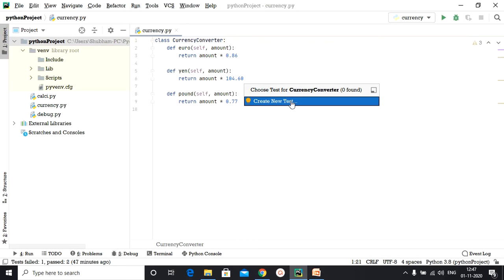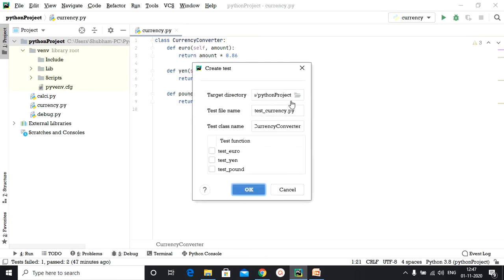Now let's create our new test class finally. Now as you can see, we can select one of the functions or all of the functions from this window. So these are the functions that we have in our class. I'll create a test case for each of the functions.